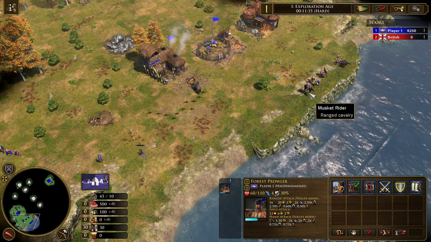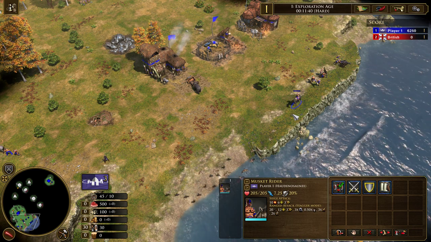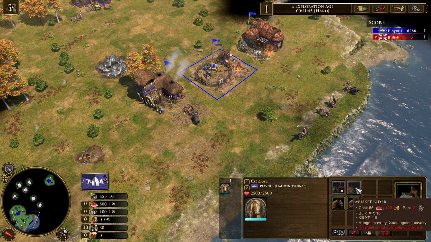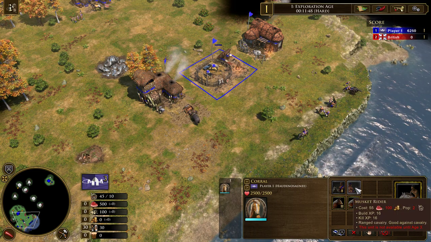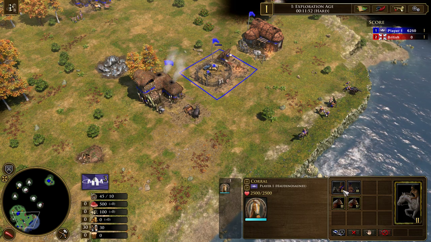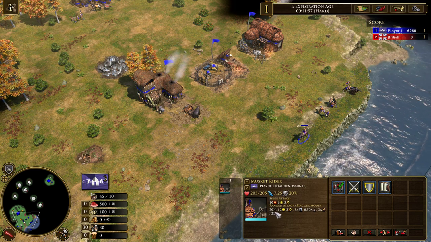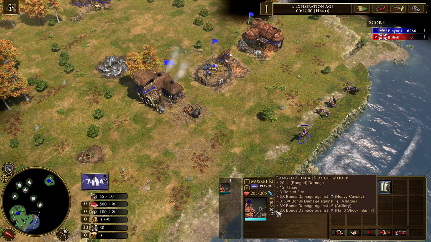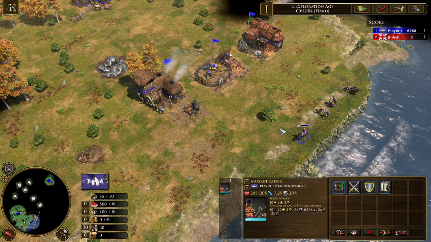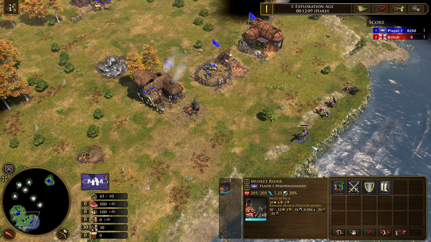Supporting them for anti-cav in Age 3, you can have the Musket Rider, which is substantially cheaper than a Dragoon. A Dragoon costs 180 resources. This costs 155. That's 25 cheaper. You get 5 more hit points than a Dragoon, but 2 less attack, which is huge. It's actually 10% less attack, and so your volleys with Musket Riders just feel worse than they do with Dragoons.